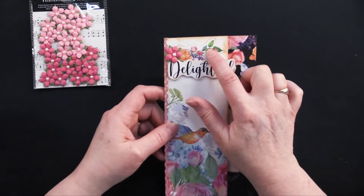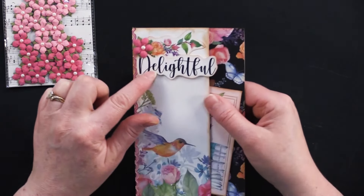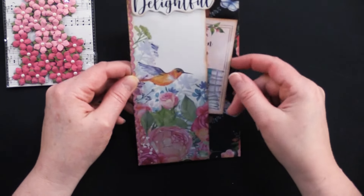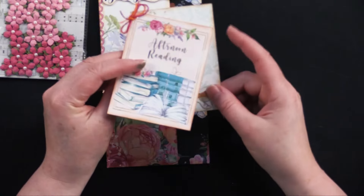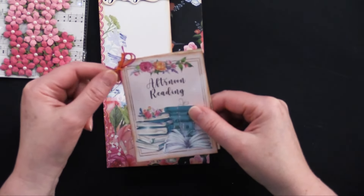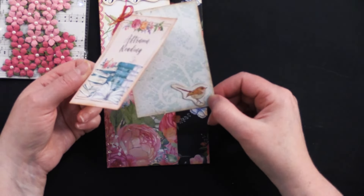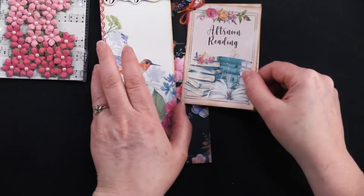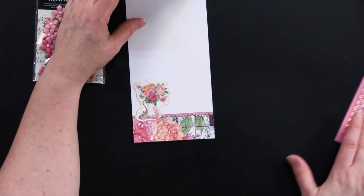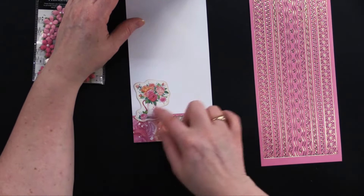Here's another little die cut piece — I inked the edges of the die cut piece with that same gingerbread ink. I think it really makes those stand out. This one I foam taped, so glued this little floral one, foam taped, and then glued this flower right there. If we open this right here, I used one of the little toppers and then cut a scrap of paper to the same size, inked the edges, used a little one-eighth inch hole punch, and tied that with a little length of orange and pink jute twine — just made a little card like that. I glued that little bird right there. This would be really cute to add a little gift card to, or just another little note within the card. On the inside I just took a little scrap of paper and glued it there, and then a little bit of those jewel dazzle stickers. Once again I inked the edges of those ephemera pieces — I think it really makes a difference. So this is our giveaway card.